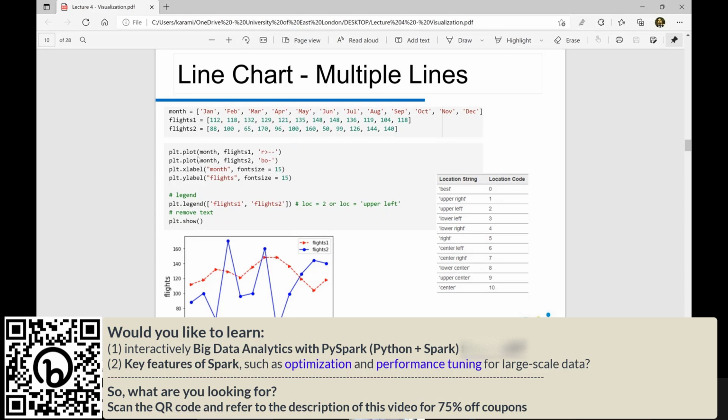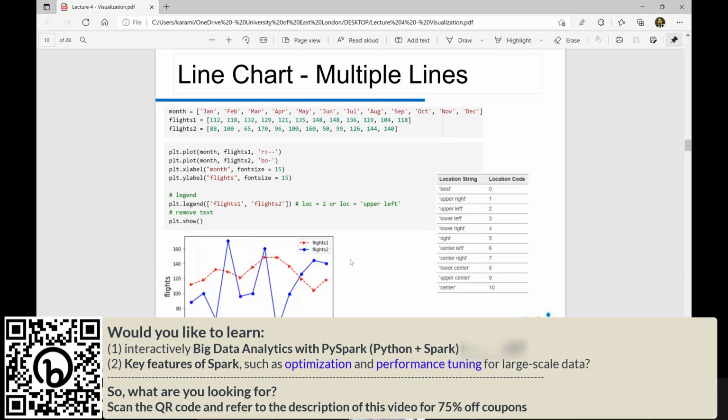For the second one, if you use both of them back to back, it's going to put them together in one plot. Month again is the x axis, and the y axis will be flights 2, the second one, and it's going to be blue. This circle marker, can you see these circles? These are the points, and then a dash means a solid line.